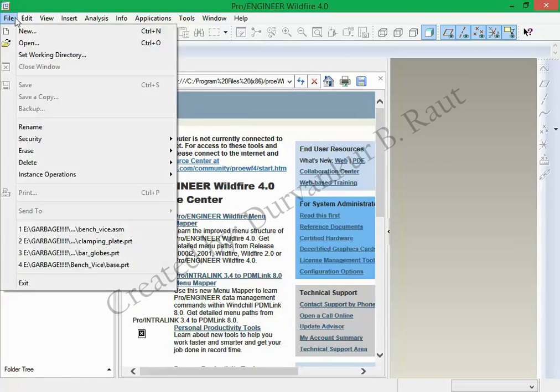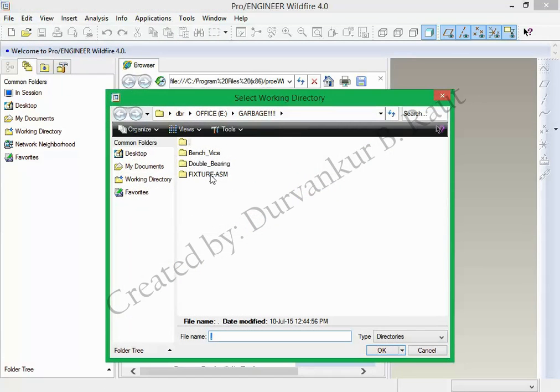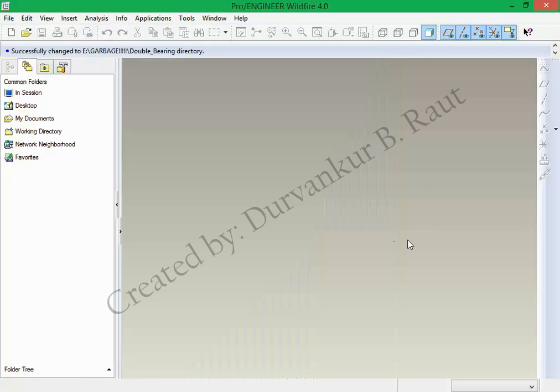For that you need to first set the working directory. Here I have some working directory, double bearing, already present. I am doing this because inside my working directory I am creating another directory. Out of these 16 components, at least 10 will have base as one of the components. Out of 16 assemblies, 10 will have base.